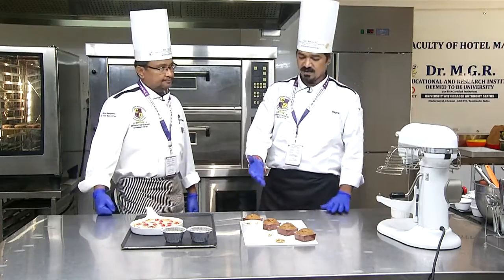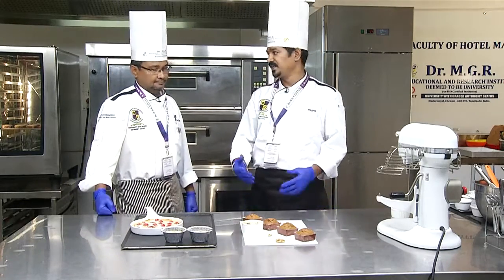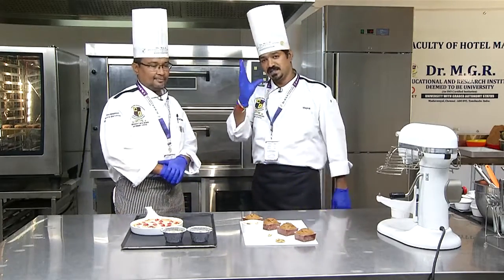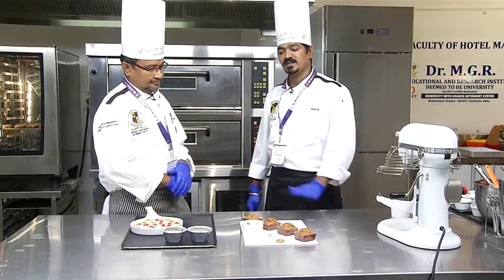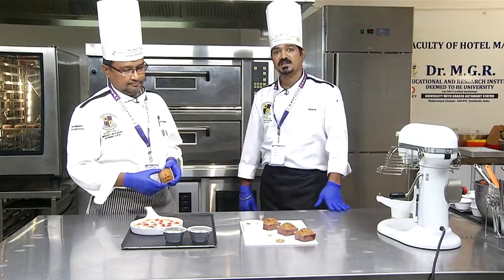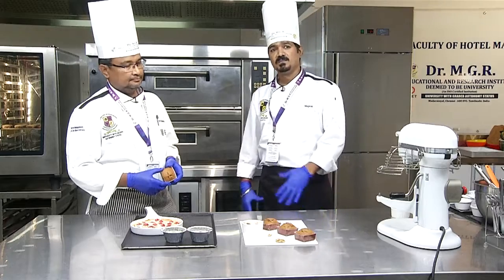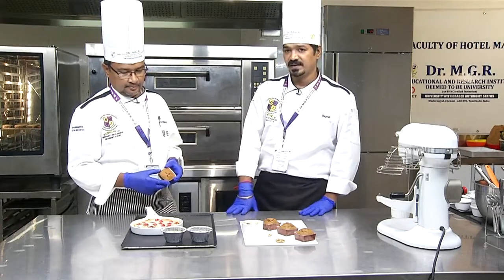Okay, as chef said, you can see the banana cake all over the city. When you talk about three tier cities like Madurai, Tiruchi, Tirunelveli, wherever you go, you find this banana cake. But whenever we talk about the clafoutis, you can find it in high-end pastry shops in the metros, or some fine dining restaurants, but rarely in three tier cities. I don't say we don't find it, but very rarely.